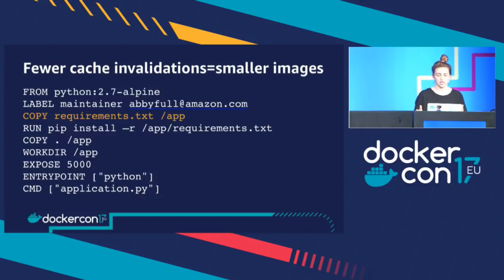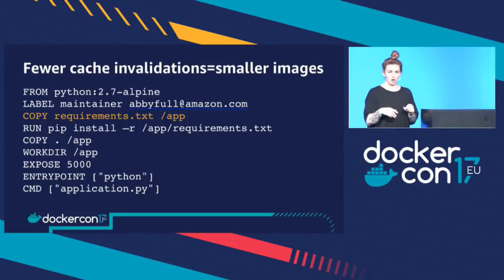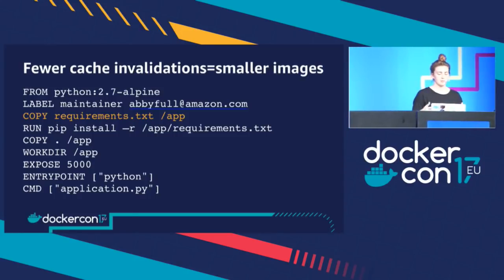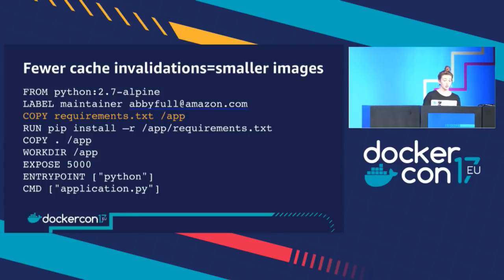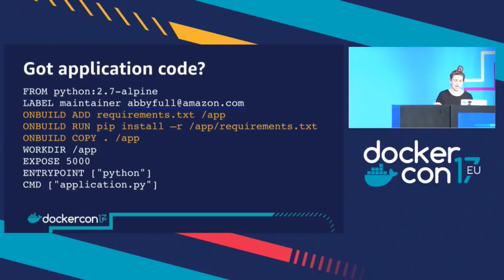So fewer cache invalidations. I'm just copying a file here. That file itself, like the name of the file, isn't going to actually change. So I've moved it over a little bit. I'm just preventing my cache invalidation from happening just a little bit later. So I'm getting a couple steps out of the way, and then I can do what's changed at the very end. That way, I'm not adding another extra step after I've invalidated the cache that I didn't need to save until later. So I can do the same thing with my application code.